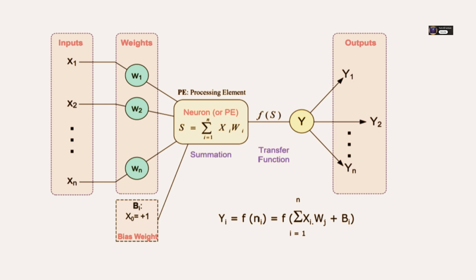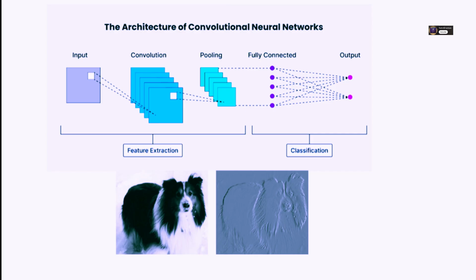Exactly. During training, the network compares its output to the correct answer, if it's supervised learning, and adjusts all those weights slightly to reduce the error. It does this over and over millions of times until it gets really good at the task. Wow. Okay. And the different types, CNNs, RNNs. Right. Different network architectures are better suited for different kinds of data. CNNs, convolutional neural networks, are amazing for images and video. They have special layers that are good at detecting spatial hierarchies, edges, shapes, objects. Think facial recognition, self-driving car vision.